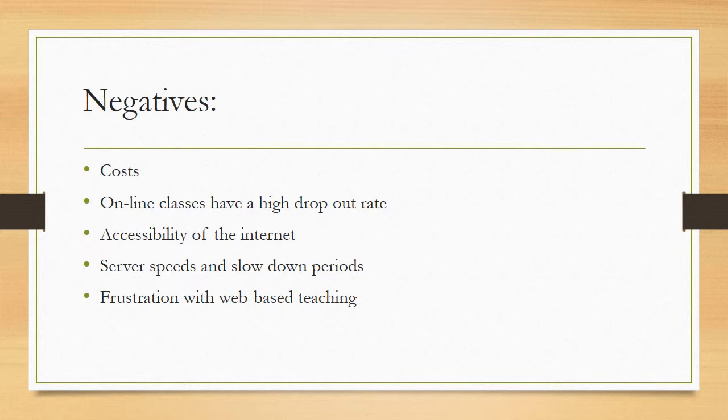Although this article was written about Nigeria, internet is a challenge anywhere, both in America and abroad. Having good access to high-speed internet can be a challenge at times. And then also when everybody is on the internet, you have the slowdown periods, and we are faced with that in Anderson County schools every day. When everybody tries to hit the server or our Wi-Fi, you can see the slowdown periods, and it becomes very frustrating because we expect the information to go through and upload quickly. We almost want it done for us, and with the apps and technology today, you would think that it could be.